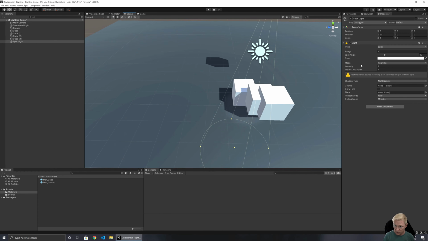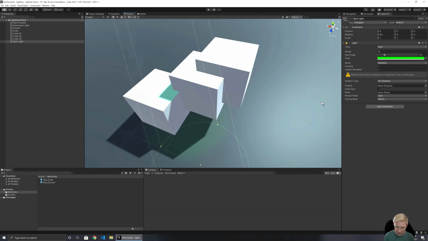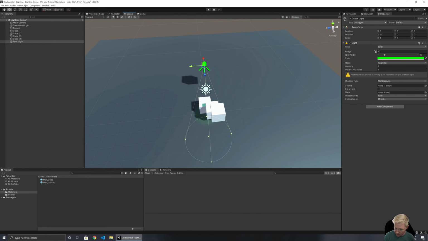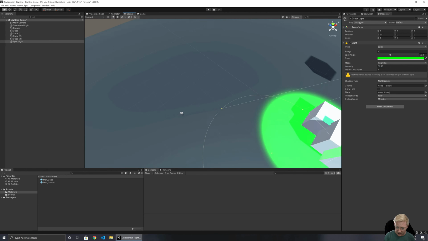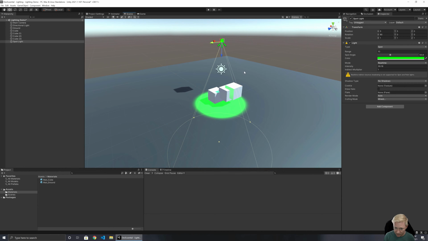What I'm going to do is change the color of this to a really bright green. Then we can see the spotlight applies in a particular cone, which we can adjust. We can adjust the intensity of it, which controls how brightly it affects the particular objects.